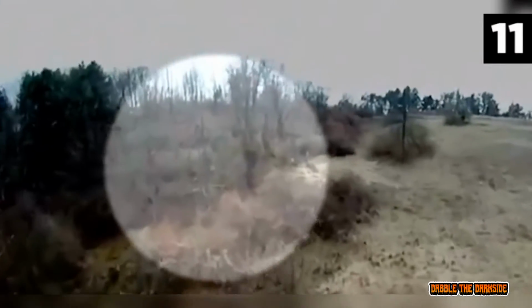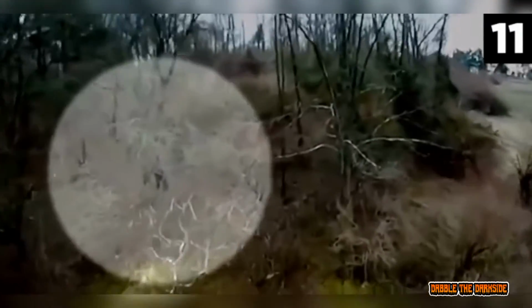Many people claim they can see a large creature stop and look up as the drone passes by. Some even claim that this is a Bigfoot sighting in broad daylight. I do see what they are talking about, but I personally don't see any movement, and I think it could possibly be a tree. Let me know if you see it and if you agree.